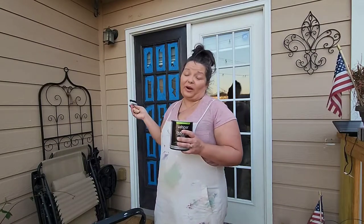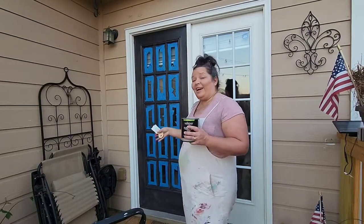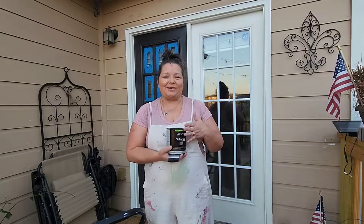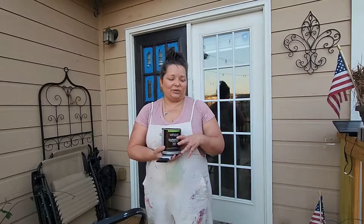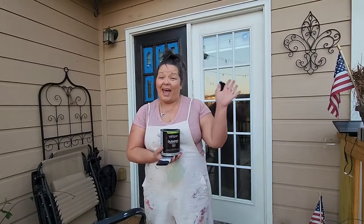Okay, so now I'm gonna let this dry for quite a while, until some later today when I can come back and do the second coat. Hopefully that's all I will need. I'm so excited, I've been waiting to do this for like a year. I barely used any of my paint can, but this is also going to be going on the railings. So we definitely need to use as little as possible everywhere we go so we can get every little bit out of this can. So I'm gonna cap it really quick and we'll be back later today.